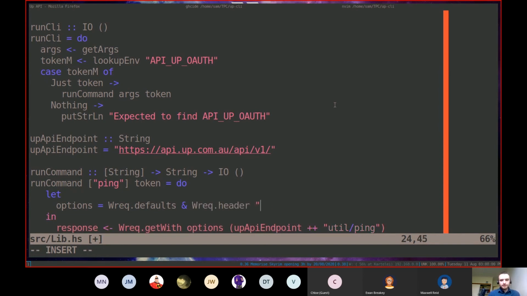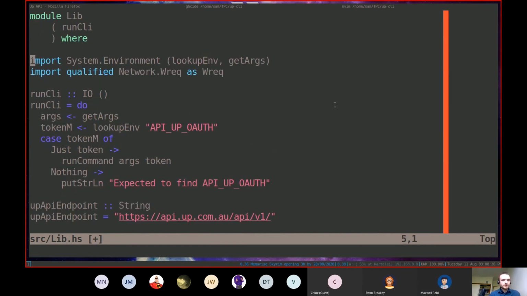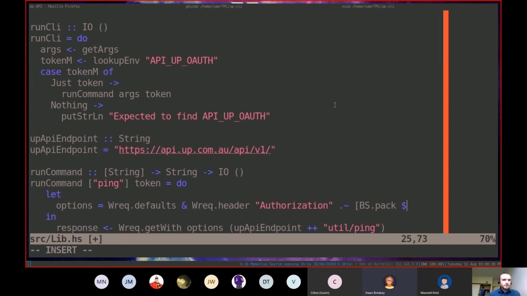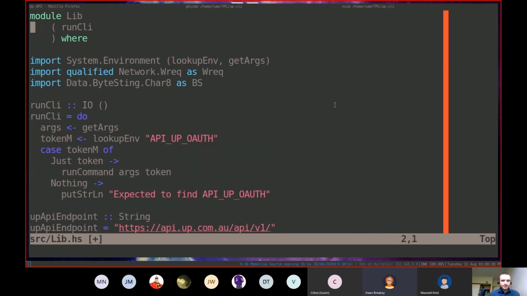Man, my computer's getting quite slow. Authorization. So I'm going to add authorization. And this is weird lens stuff. There's a particular library that does it. I need ByteString actually. Hey, look, I actually did need ByteString. Beautiful. I was wondering if I needed that, but I do. You got a byte sting there, by the way. Oh, do I have a byte sting? I do have a byte sting. Beautiful.